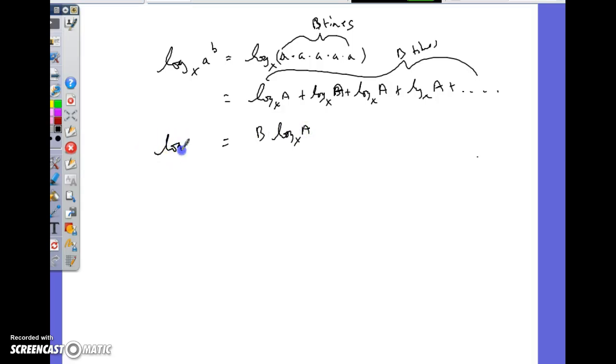This one here is incredibly powerful. Whoops, I should make my B's the same. I apologize. My B's should all be the same. I don't know why I changed B's, but I did. Okay. So, what does this mean? You can take this exponent if it's inside the log and throw it out in front. Doesn't matter what log it is either. I didn't have any constraints on my base. My base was whatever my base would be. Doesn't matter. So I can always take an exponent if it's logged and throw it out in front.